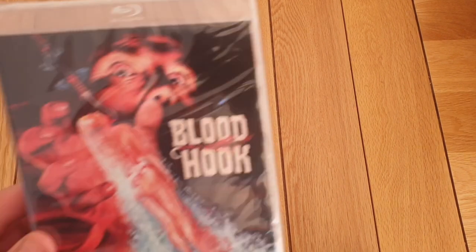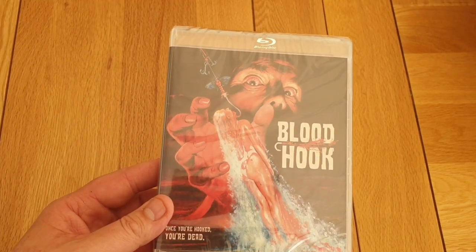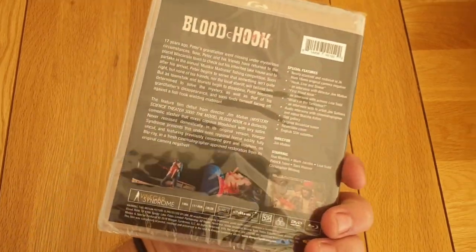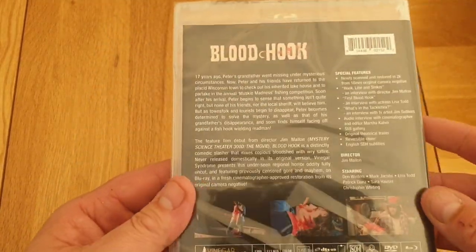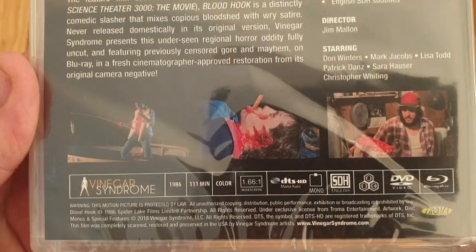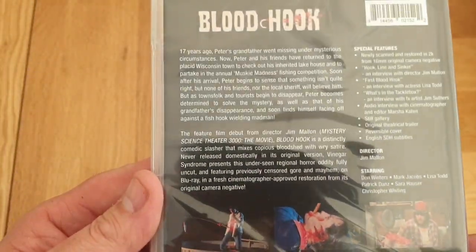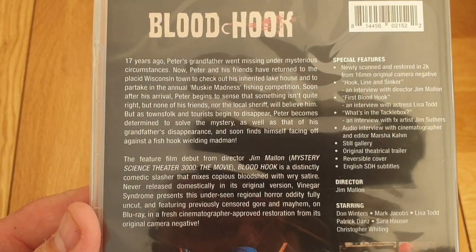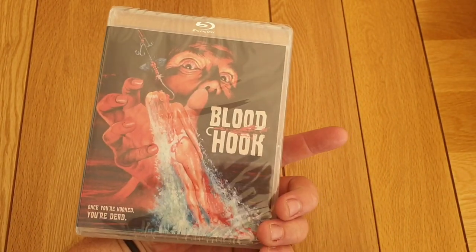Same with this one — the slip's been sold out a long time, but I still want to see it. It's a slasher movie, I think — Blood Hook. I think I've seen this one when I was little as well, can't remember much about it. It may have been gory. You can see the back, guys. Looks like a good time, a few special features. But the slip cover version goes for mega money.